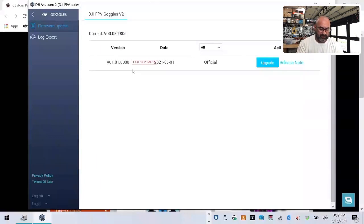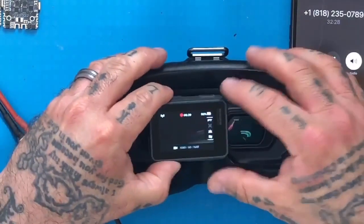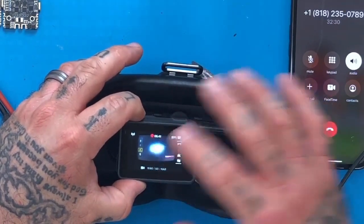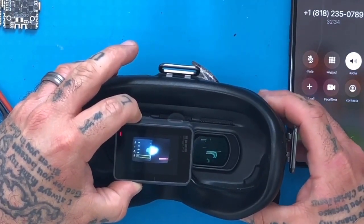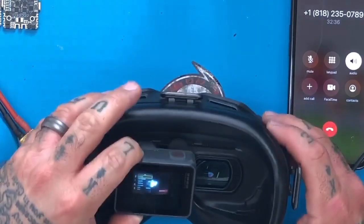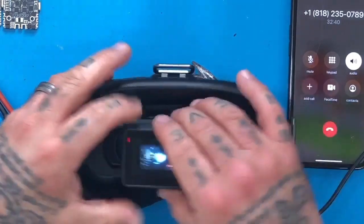Let me see. Go to the about. Here, I'll show you this real quickly. Let me show you. This is pretty much the only way I can get you right now to be able to see what I'm looking at. So let's go to about. I think that's the screen. Let me see.